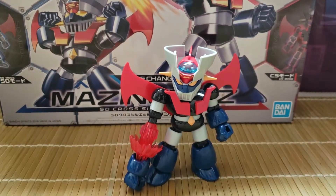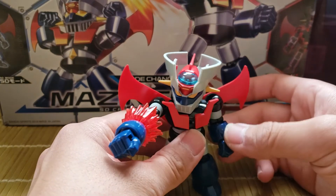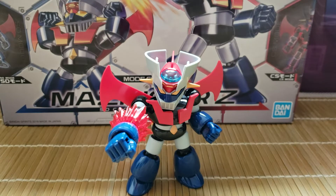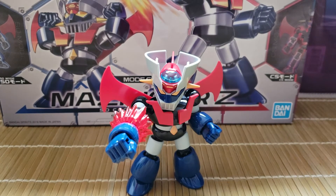I think it looks pretty cool, and I think my dad's going to be pretty happy with it. It's really easy to build, but my dad doesn't really have time to build stuff like this, so I built it for him. The only downside is you should be a pretty big fan of this, because the price point is kind of high — it's about the same price as a lot of high grades. But if you like the shape of it and with the features it has, maybe you can justify it.